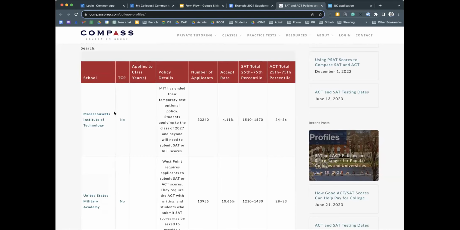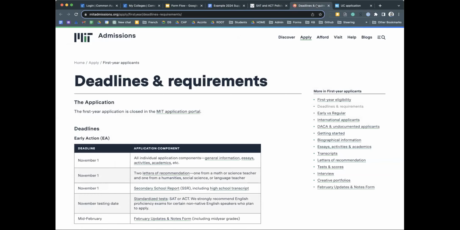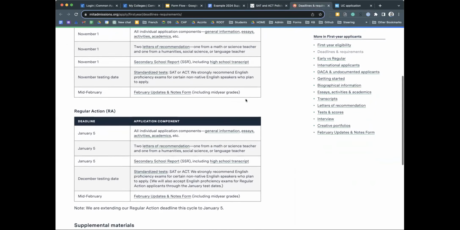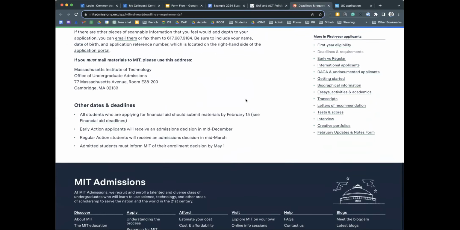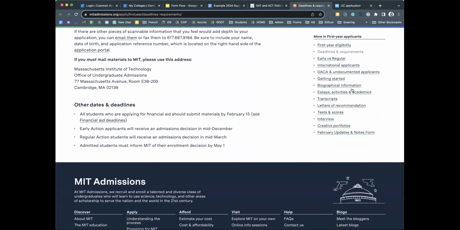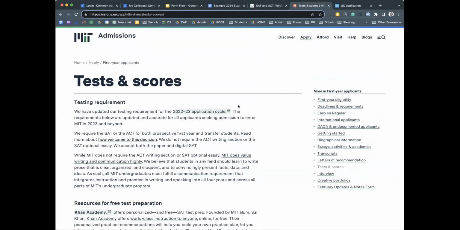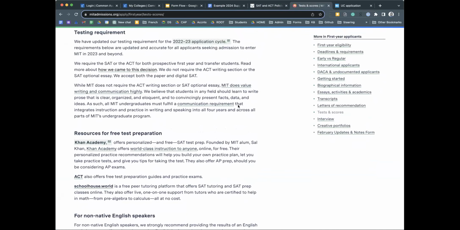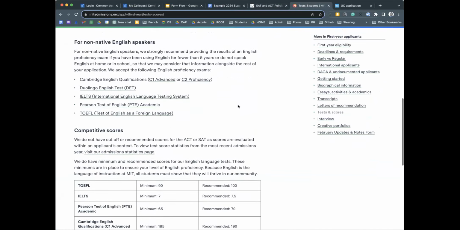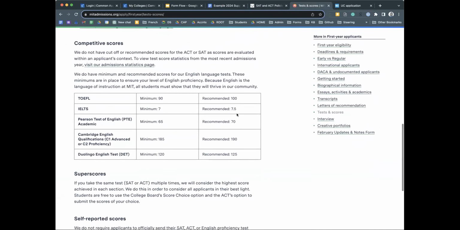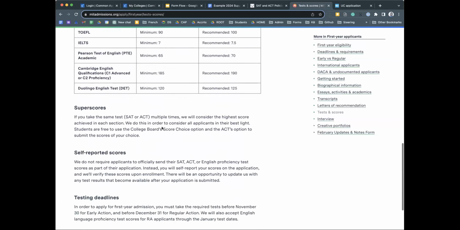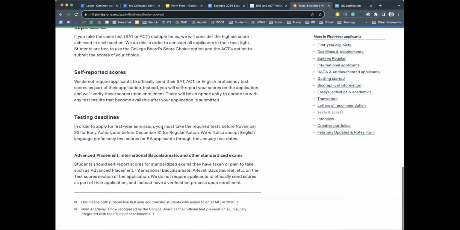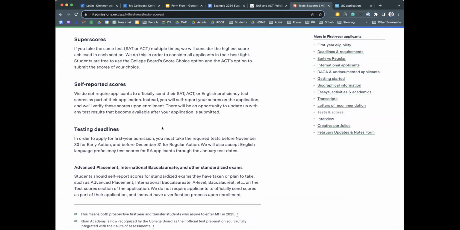MIT, I think they want something even higher. Let's see if these links are working and see what they provide. But I think for exam scores, they're often looking for something higher than that. So let's look at their test scores here. Let's see if they have their information. I know they have very competitive scores. Here we go. So those are for the TOEFL and English. Where did they have their SAT? I know last year it was there, they might've taken this down.